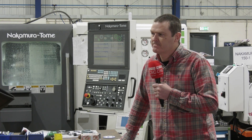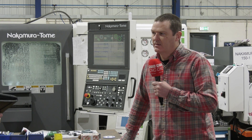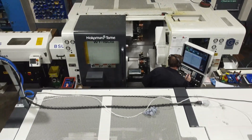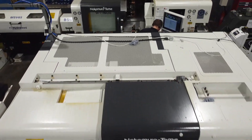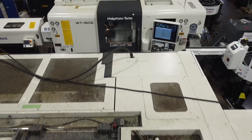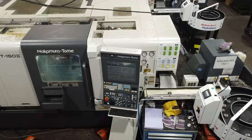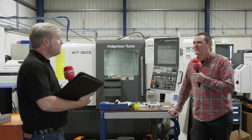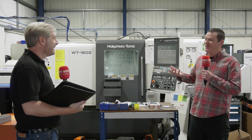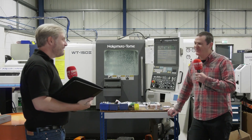You had an old machine, and one of the reasons you buy Nakamura is the residual value. Oh, the residual value was unbelievable — I think we bought it and sold it about 13 years later for half the price we paid for it. So the loss per year is really not much. They're fantastic machines in terms of machining, but the residual value does cause a bit of a problem — you actually make a profit when you sell it because you've written it down so low.